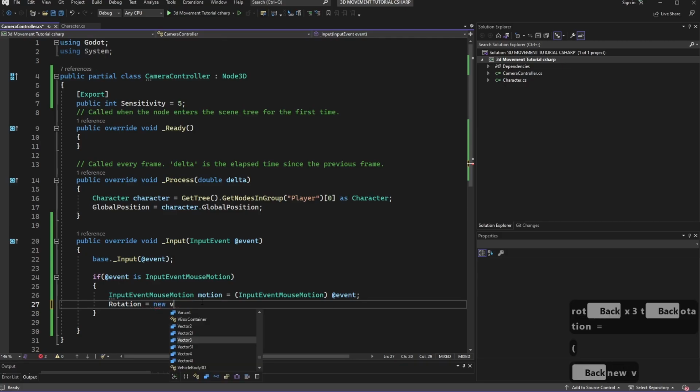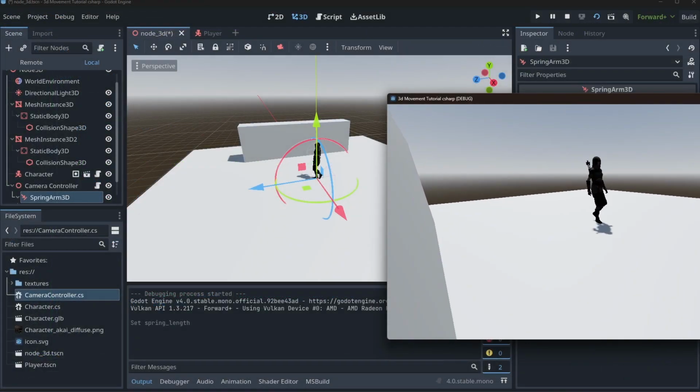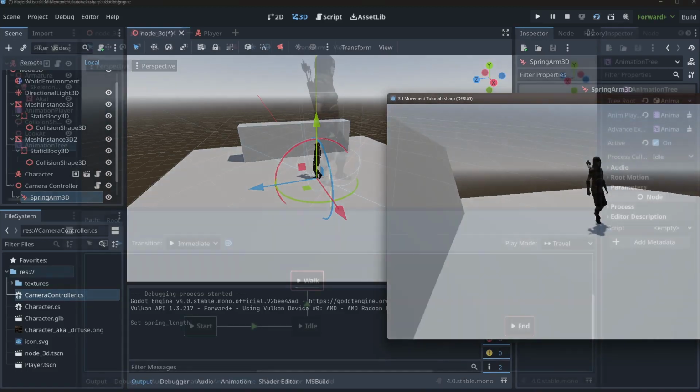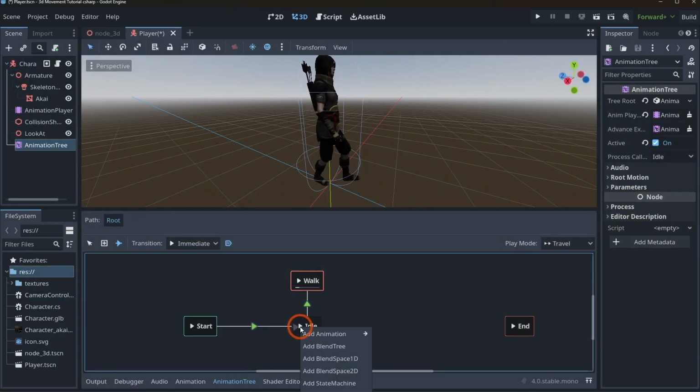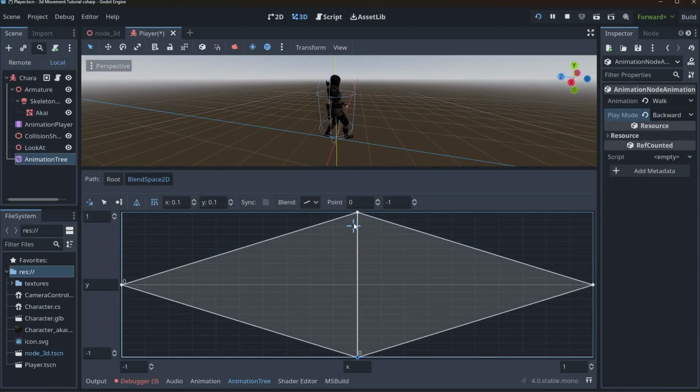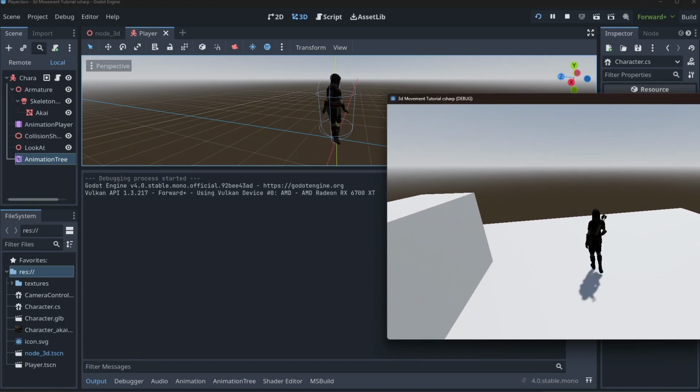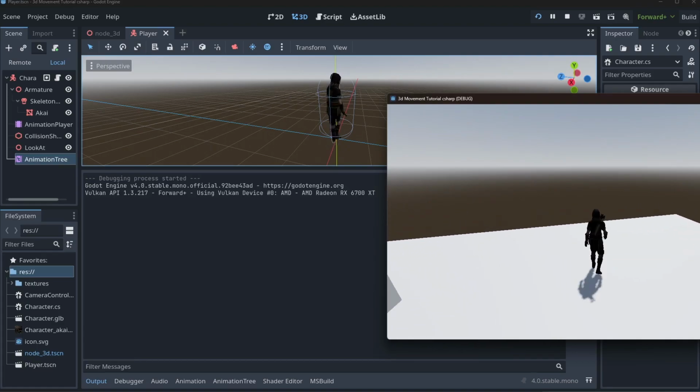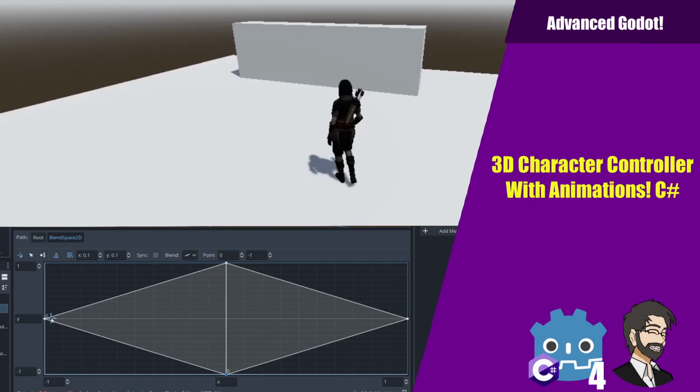We're going to talk about how to handle our camera and make it so our camera can go up against walls and not get pushed through the wall. We're also going to talk about how to set up animations. It's a common thing that a lot of people don't cover: how animation trees work, how state machines work, and how the blend shape 2D actually operates. So once we're done with all this, hopefully you'll have yourself a pretty decent character controller. So with that being said, let's go ahead and get started.